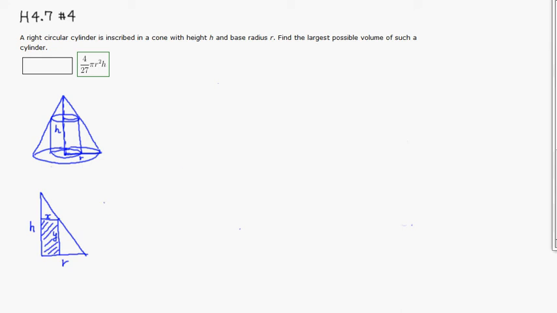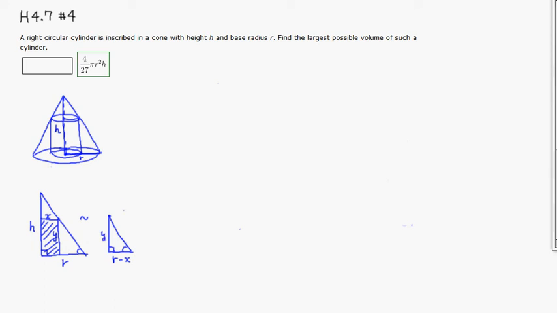Then doing the similar triangle, I'm going to look at the big triangle and also this little triangle. So maybe I'll copy that little right triangle here. And we know, by AA angle, that these are similar triangles. So we can use the ratio. So here it's x, so r minus x is right here, and that's going to be y, right?